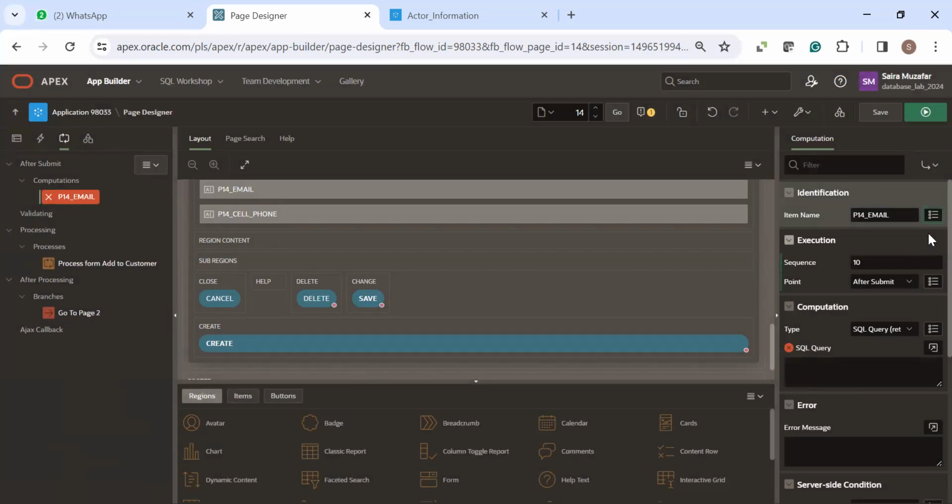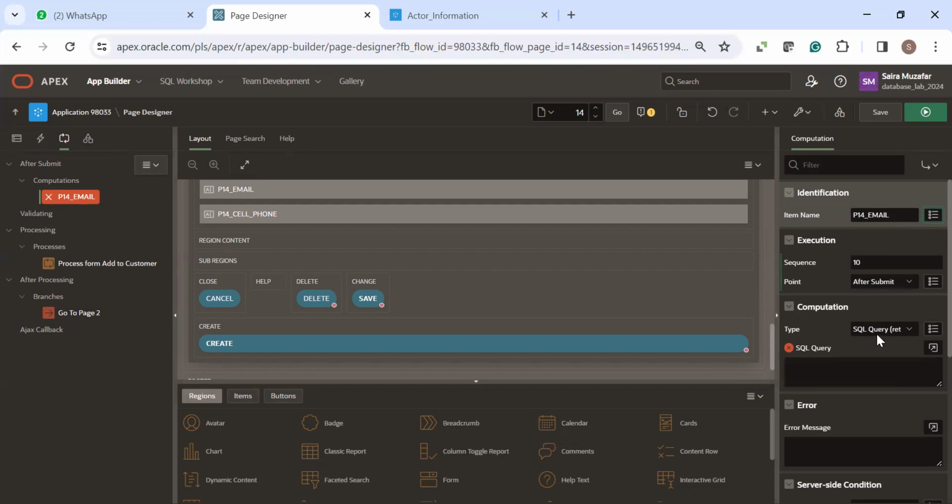Here you can see, and then scroll down for the execution. Here what you do, it is after submit already. Make sure it should be after submit.